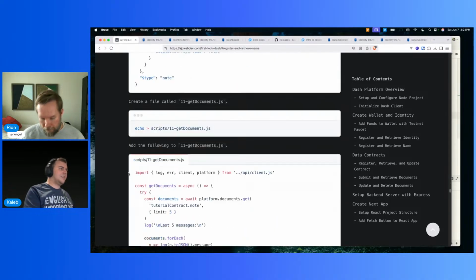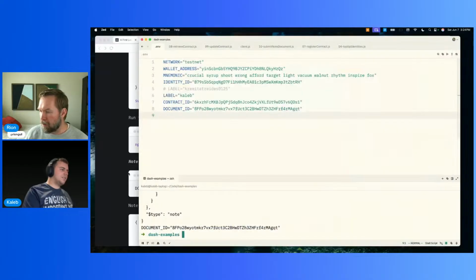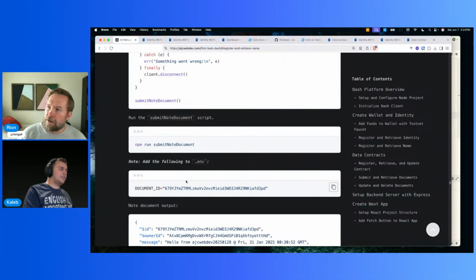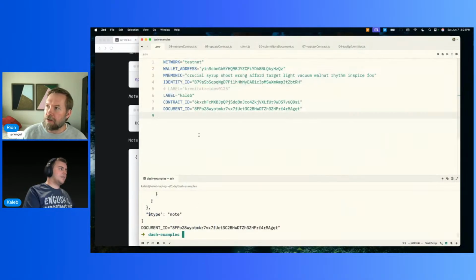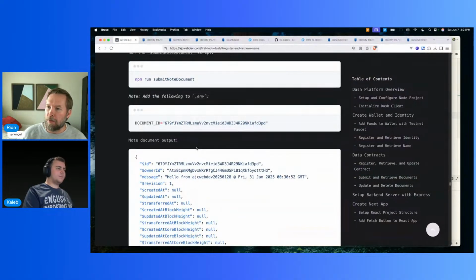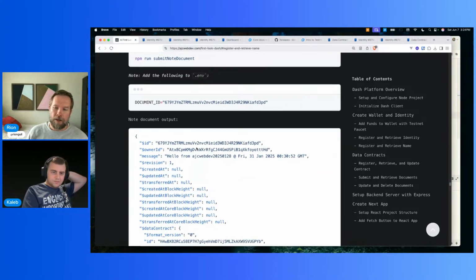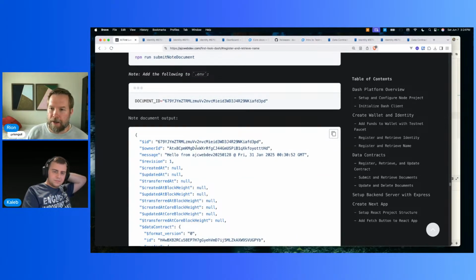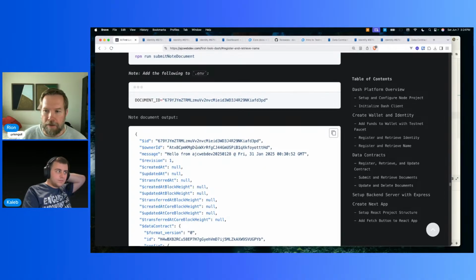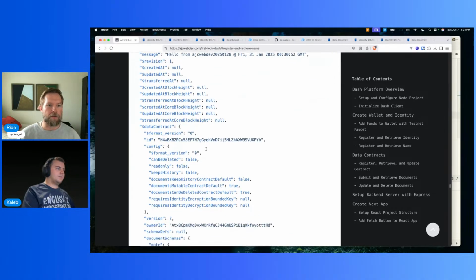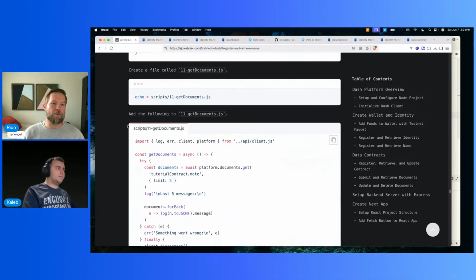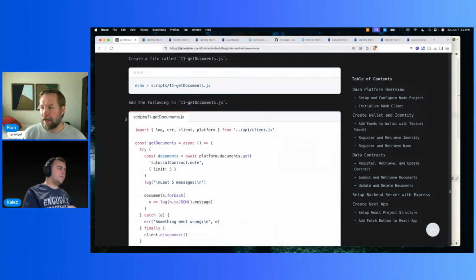Yeah. So the sweet spot for use cases on the platform is use cases where the data is intended to be public, and the more public the better. A social network, for example, is a good example, because you're not trying to hide your data on a social network. You're trying to do the opposite. You're trying to publish it to as many people as possible. But if it's an application where you really want data to be private, you definitely don't want it on a public blockchain because everybody can see it.